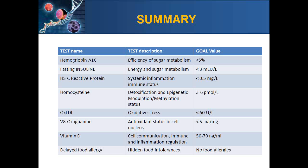In summary, these are the 8 blood and 1 urine tests that we run at Sanoviv and can work as predictive biomarkers. It's part of a checkup, at least a yearly checkup, to know where you're at. The values described on the right column are quite not easy to find actually with our current diets. Nevertheless, it's important, and we encourage you to come to Sanoviv to get a thorough checkup.